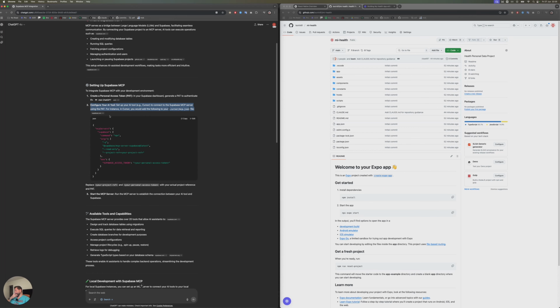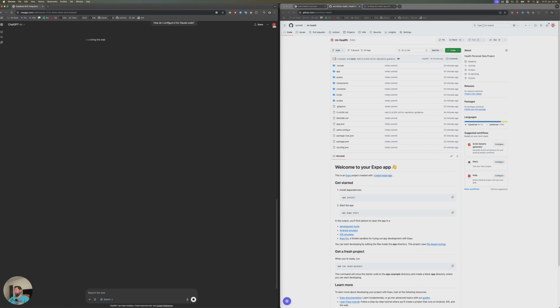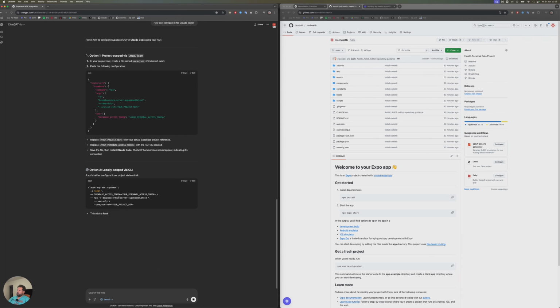Configure your AI tool. Set up your AI tool, Cursor, to connect to Supabase. I don't use Cursor in this video. How do I configure it for Claude Code? Project scope via mcp.json. Yeah, that's perfect.